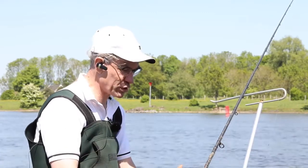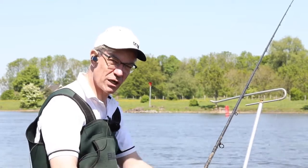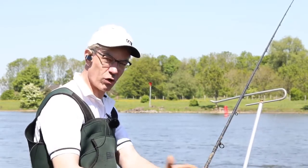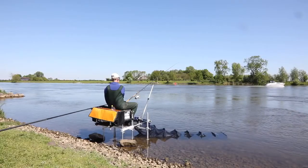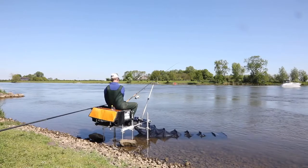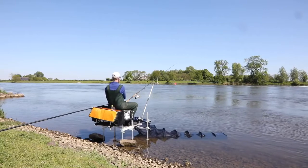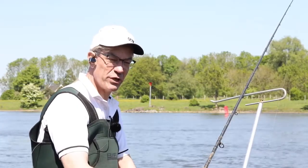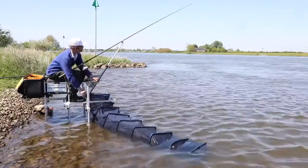Because again when the big wash goes by, if you've just got mud feet sat on the top of rocks it can sometimes move your box, and in the old days people used to build rocks around the platform to stop that happening. Some other features on the Ockbox — you can see here I've got the feeder arm set up high. It's quite a powerful current so you need to have the rod up in the air, and having a feeder arm that you can adjust to any angle makes life easier.